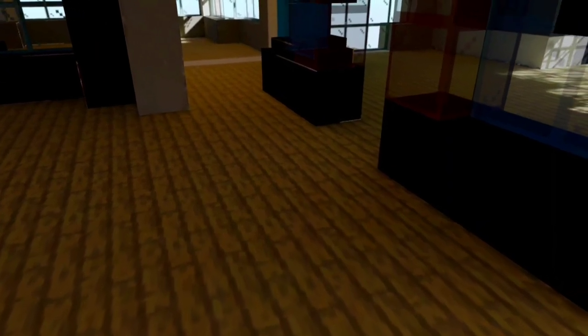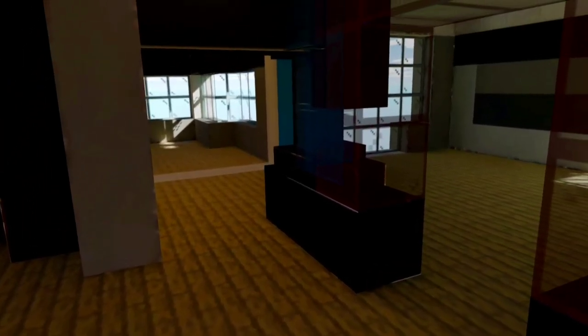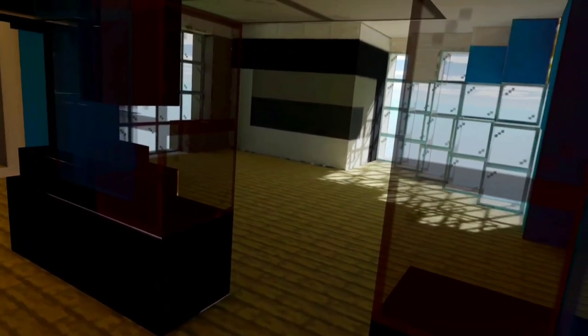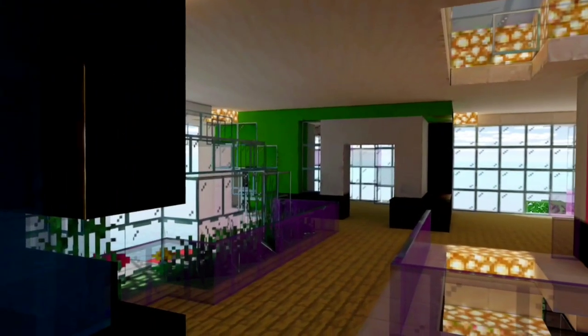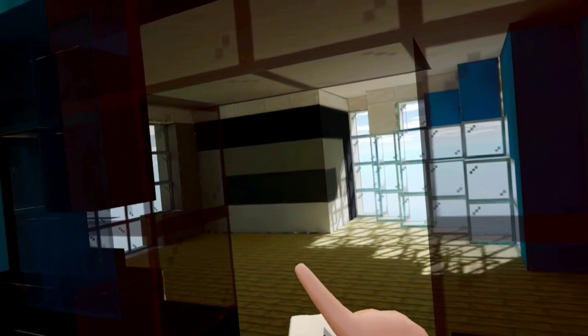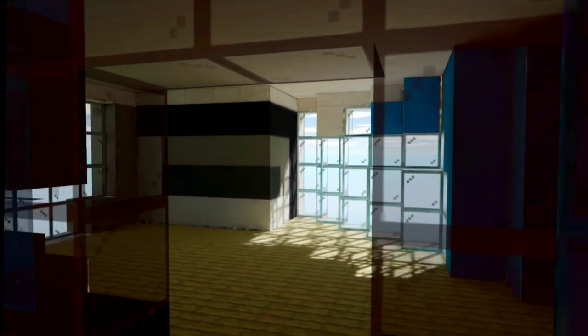Let's walk through this hallway here. See, again, I have to constantly look down so I can see the outline of my boundary. Why does that look more realistic than everything else? In other words, why does that look more like something that's real as opposed to a Minecraft image? Is it just me?